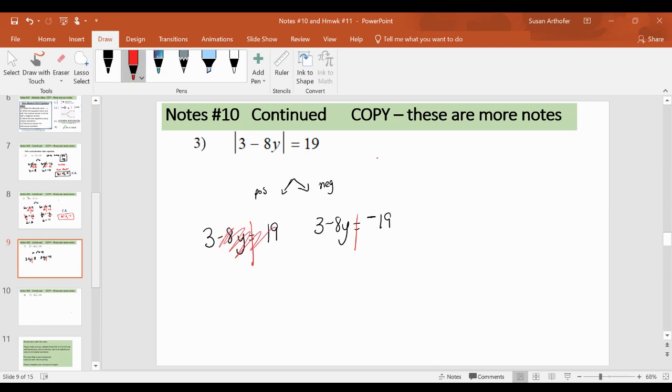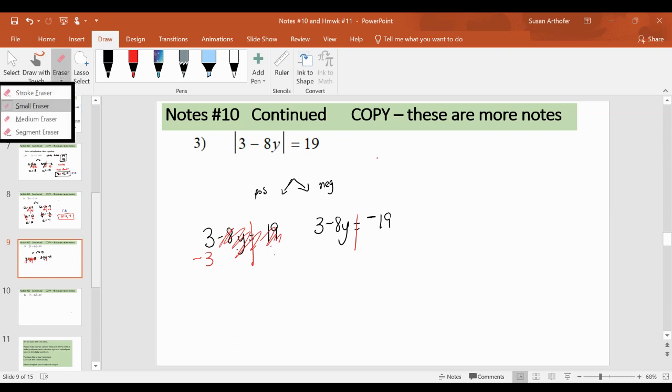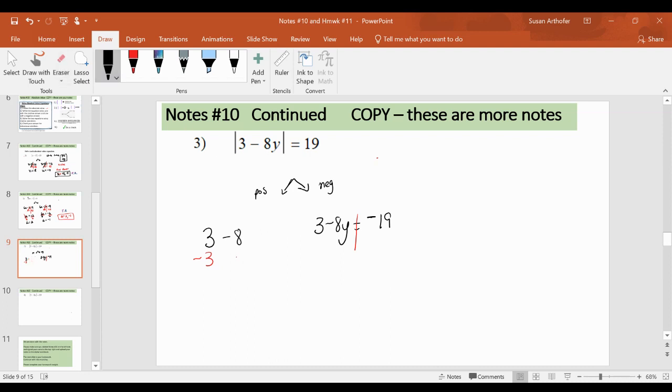If I were just to cross this out, this is a positive 3. So you should be subtracting 3. I get a lot of students who think, oh, this doesn't want to work again. Somehow my eraser changed. I apologize. I just wanted to focus your attention on that. Sometimes I get students who think that this subtract sign goes to the 3. It doesn't. It goes to the 8, because there's a little hidden plus there, right? So you're subtracting 3 on both sides.